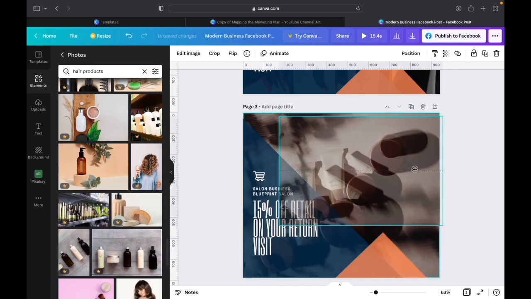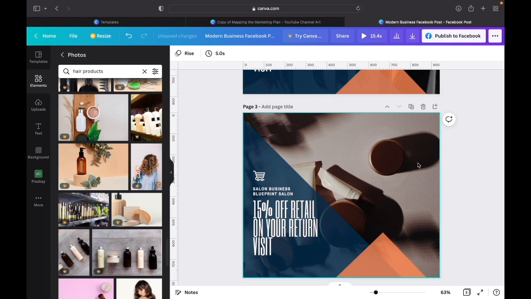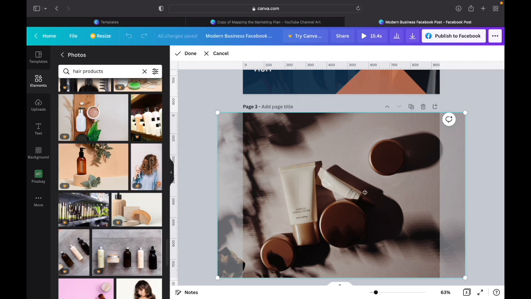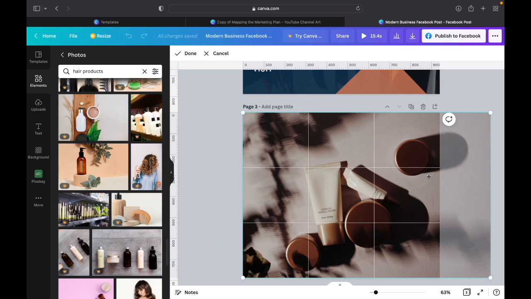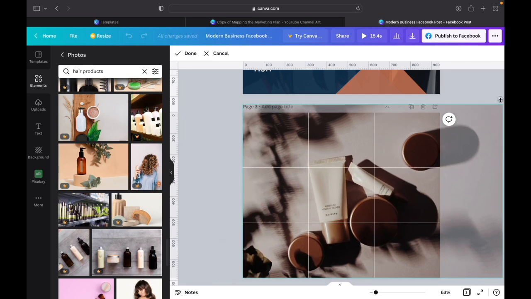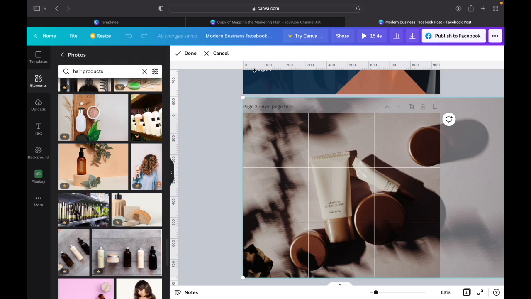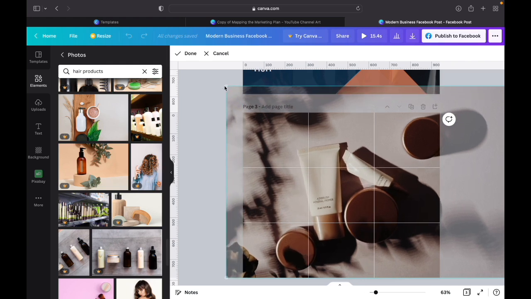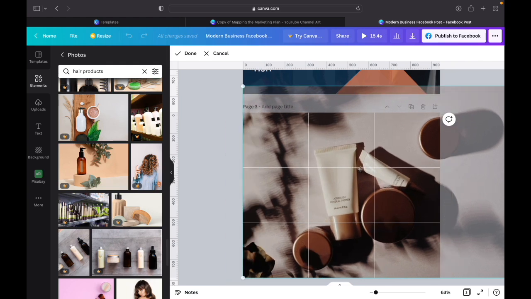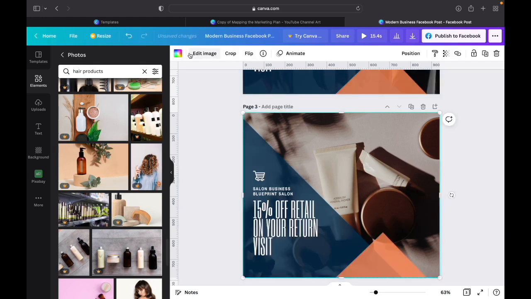Remember, pick it up, hover over where it goes, and it will automatically snatch it from you and put it into position. Then from there, we want to crop it because it's off center a little bit. I want to make it a little bit bigger also. And I want to push it all the way over as far as I can and press done. Okay, so now we're showcasing our airbrush mineral primer. That looks a little bit better.